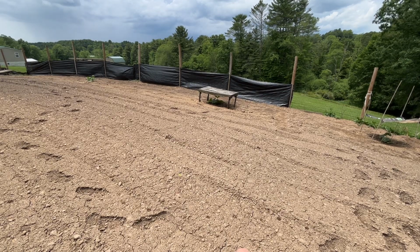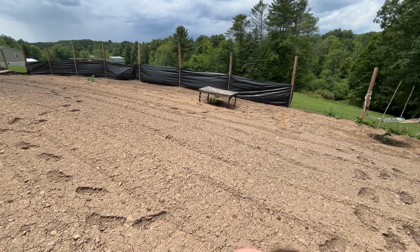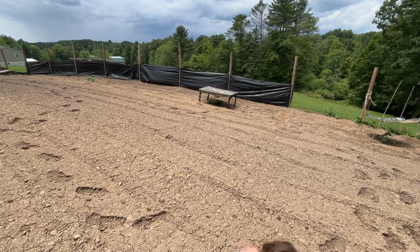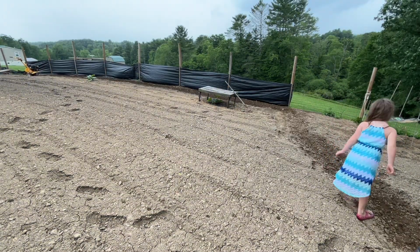So, let's get over and get it planted real quick. And hopefully we can be done with the corn for this year, and hopefully we have a good harvest. Don't be digging in the dirt. Come on, we gotta hurry because it's getting ready to rain.